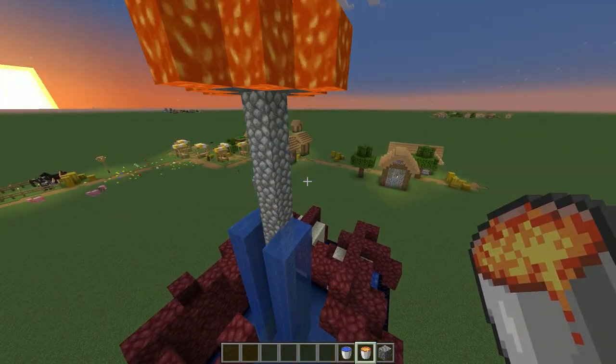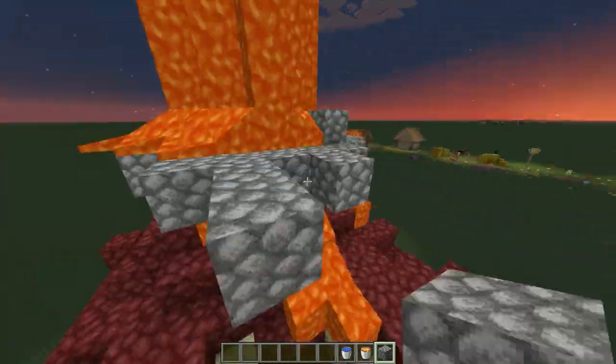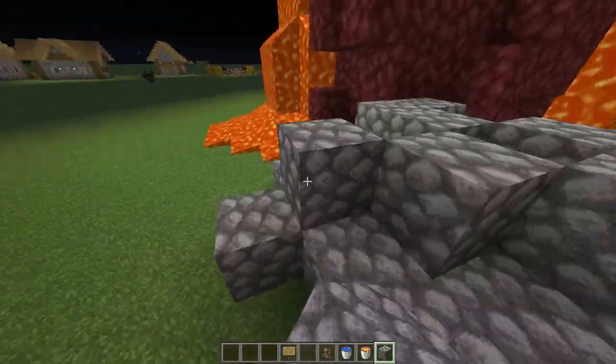Now for the roof, the first thing you want to do is get out a lava bucket. Again, very easily obtainable in the first 15 minutes of the game. You get the lava, you stack it up about 10 blocks in the sky. There's a bunch of random cobblestone in the middle of nowhere.